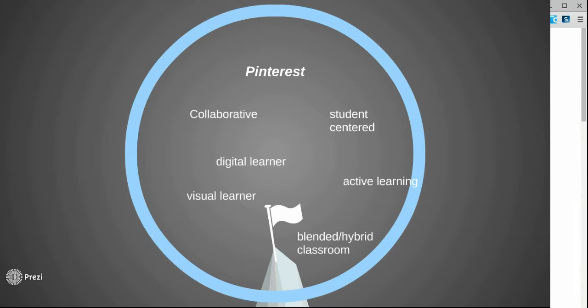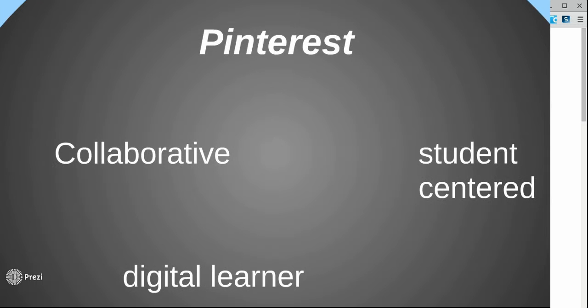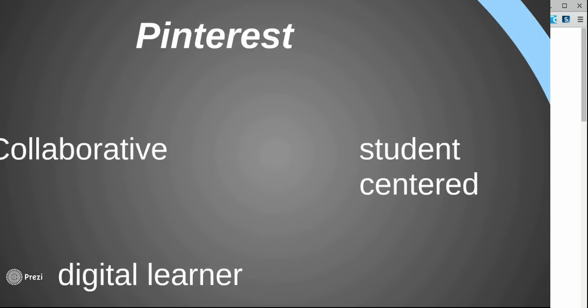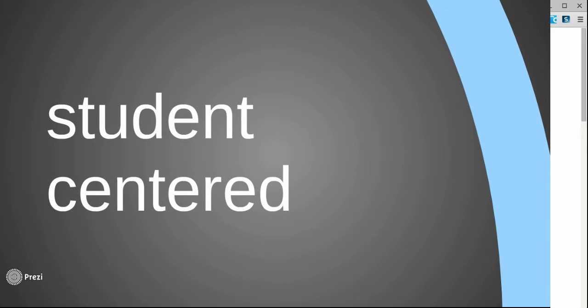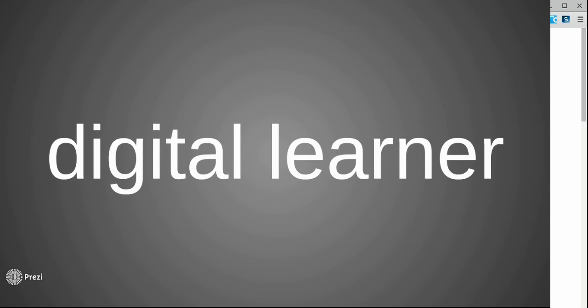Pinterest offers a lot to students in the classroom. It's collaborative, student-centered, appeals to multiple learning styles. The student-centered part of it is it's a supplement to the fact that they're already doing research. So they're doing the research, but they're not really communicating. Maybe a little bit in their groups, but they're not sharing with other people who are working on the same war, and they're not being exposed to what other students are finding about their own wars.